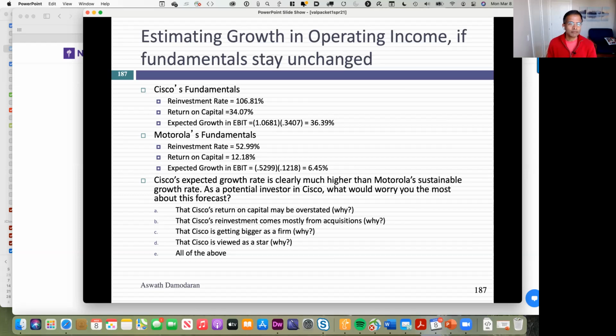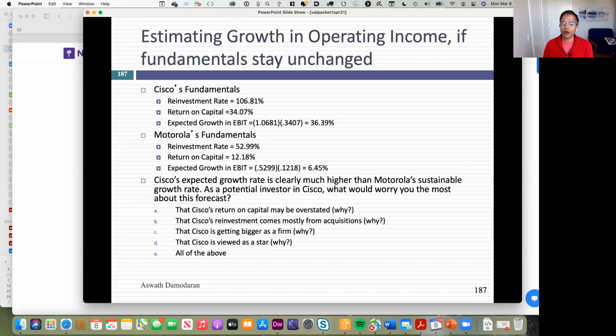Motorola was a pretty good company. You're saying that's a value judgment. I'll back that up. In 1999, Cisco had a reinvestment rate of 107%. I don't know whether you remember, but earlier in the class when I did cash flows, I looked at Cisco's cash flows. One of the things I brought into account is that Cisco does a lot of acquisitions. In fact, they did about $2.6 billion worth of acquisitions in 99. And some of you said, you're being so unfair to Cisco by putting in that negative cash flow. Well, because they were reinvesting so much in acquisitions, the reinvestment rate was 107%. That's pretty impressive, right? More than 100% being reinvested.